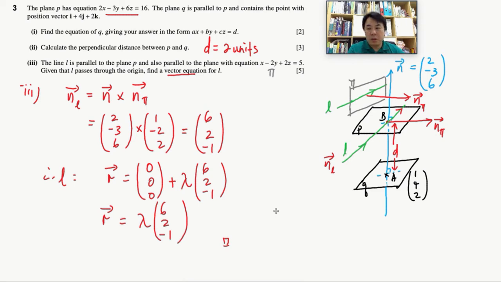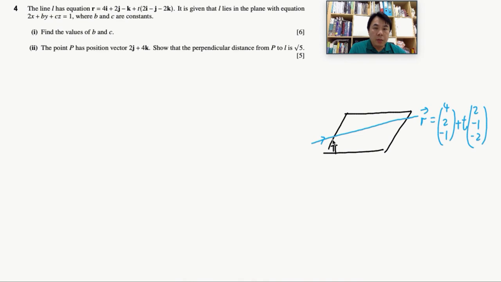Now, vectors require a lot of graphical representation before you can actually analyze them correctly. We're going to attempt the last question before we end for today. Here, based on the diagram that I have drawn, we are given a line L that has these vector equations. It passes through 4, 2, -1, and then in this direction, 2, -1, -2. And then there's also another plane pi. This plane pi contains the line L just now. And this plane pi has the equation 2x plus by plus cz equal to 1 here. So our problem will be to find the values of b and c.